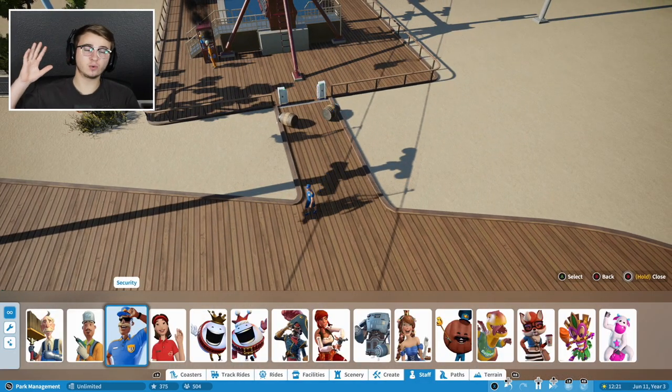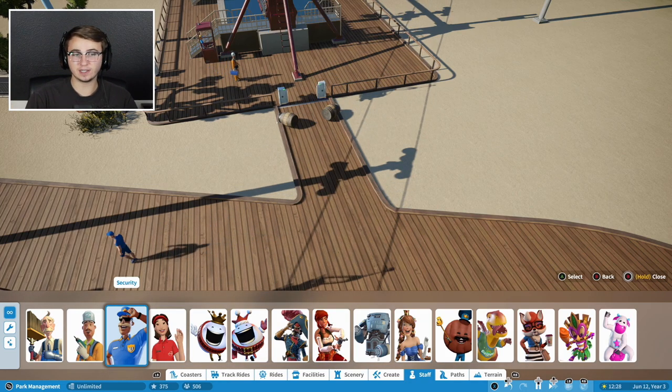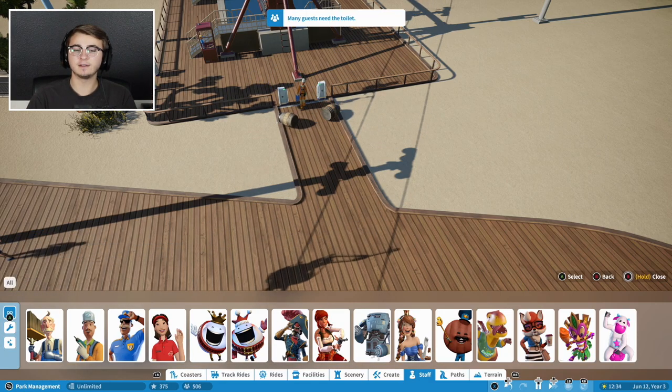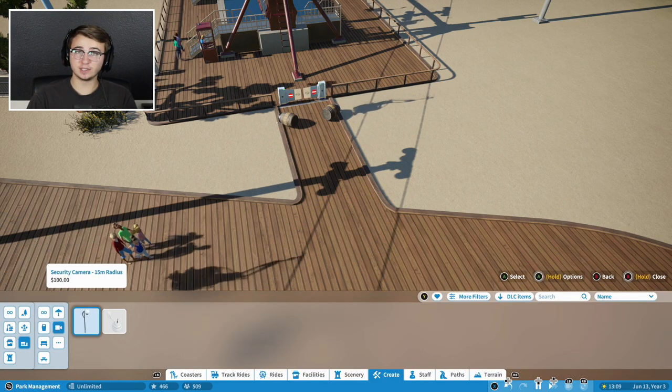Now, his job is to go around and make sure he catches every single vandal that he sees, but there's no way that he can do it alone. So it's good to have multiple security officers. If you can't afford multiple of them, go into the Create tab under Path Extras and you can find cameras right here.